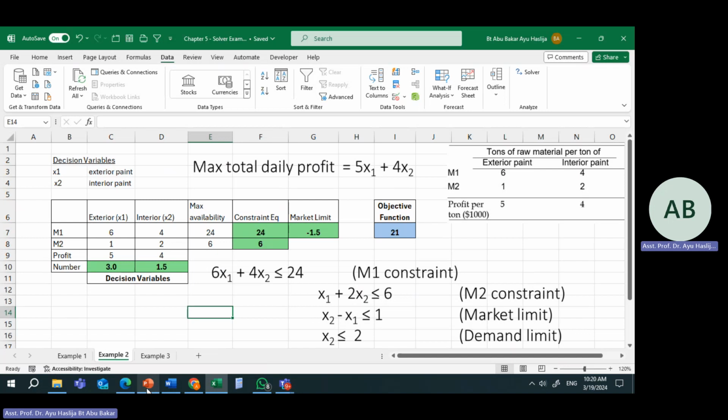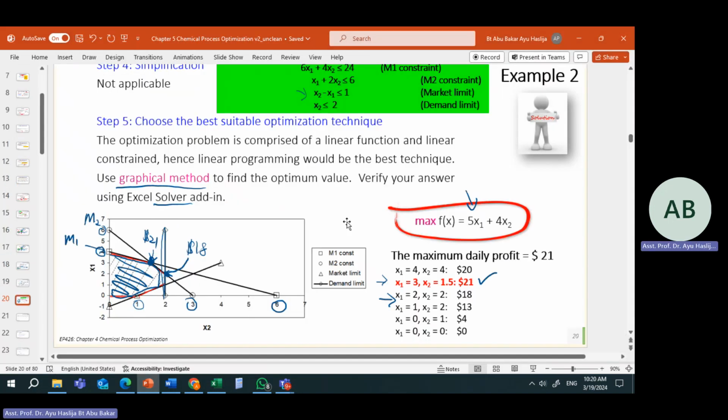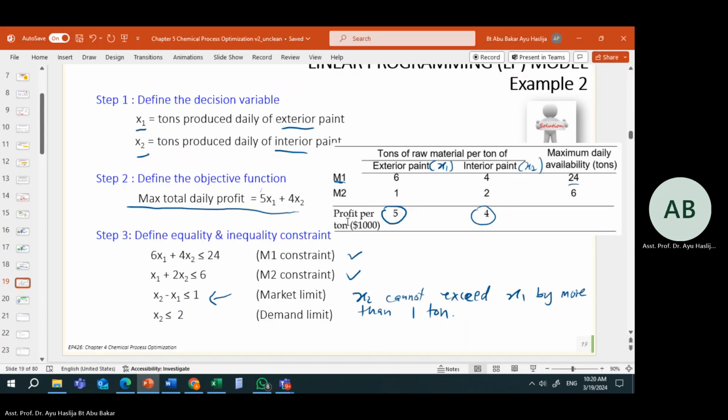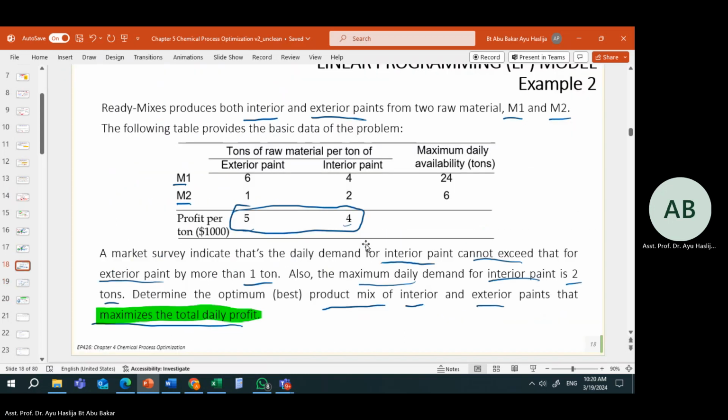Because from the statement, daily demand for interior paint cannot exceed that of exterior paint by more than 1 ton.